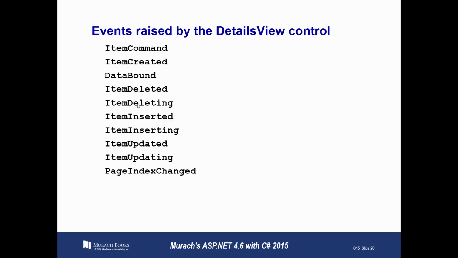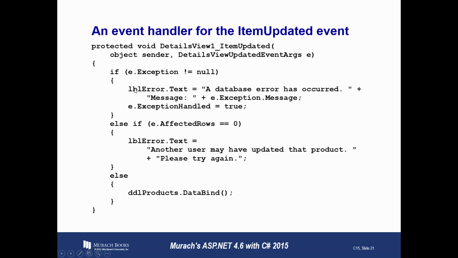So like the grid view, the details view raises a bunch of events. If the details view is used on a master detail page, you should call the data bind method of the master control after a successful insert, update, or delete. Also, and here's the associated code, very similar to the code that we saw for the grid view.